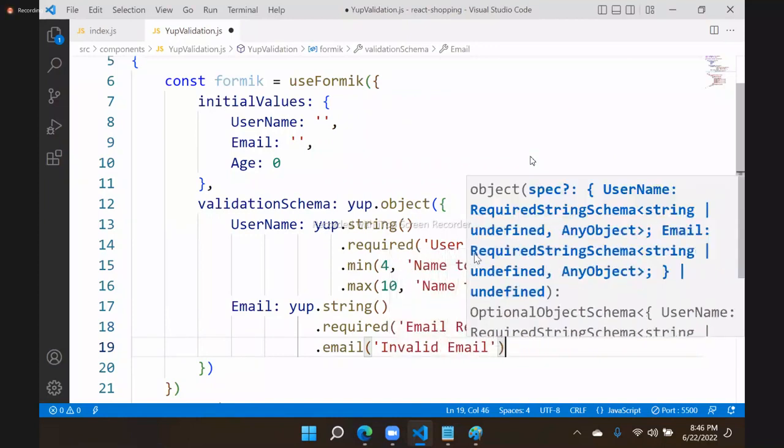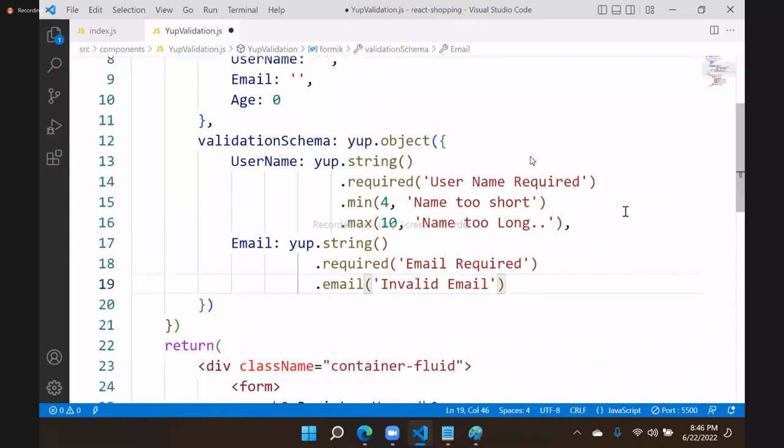Here the question is, if I don't give any message, what will happen? By default, it will pop up a message, because every schema method is designed as a promise. Every schema method is a promise. This is an important term. You know, promise. Promise means it will return one set of function when the condition is satisfied. It will return another set of function if the condition is not satisfied. According to the situation, it can change the function.